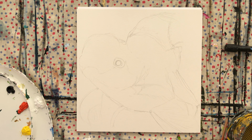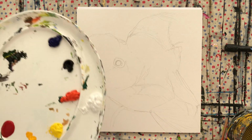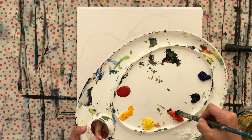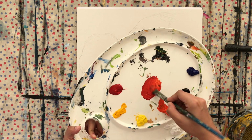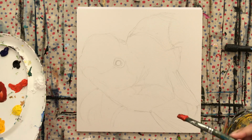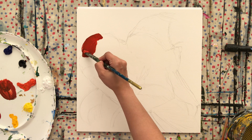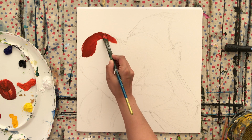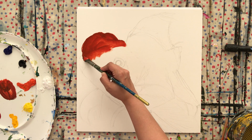So let's begin now guys. I'm gonna underpaint first my fish. So in underpainting it, alright, I'm gonna use first my orange and then red like this. Tiny bit of black just to tone down the colors. I'm gonna underpaint my goldfish now. We'll be doing some background colors later, but I want to do first my subject.